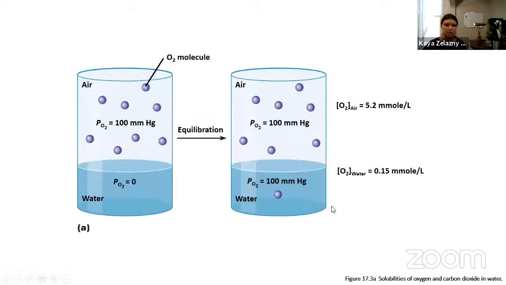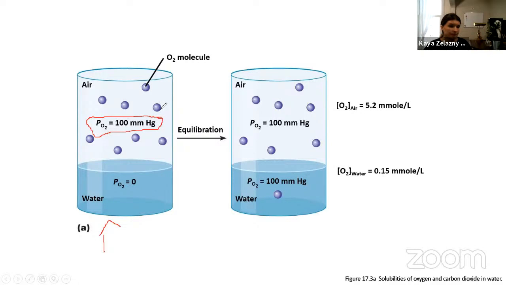So here for our timestamp A, gonna grab my pen for us. Okay, so A here, this first image, we're looking at the start of a reaction, basically. So we're looking at what would happen if we start out at our first timestamp and we have a partial pressure of oxygen in our air of 100 millimeters of mercury. And at the start of the situation, when we set up this experiment, we don't have any oxygen in the water. So we have a partial pressure of oxygen of 0 when we start out.